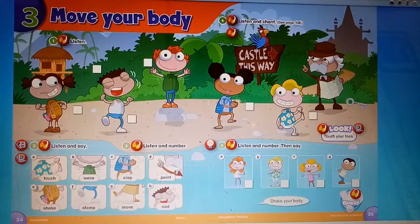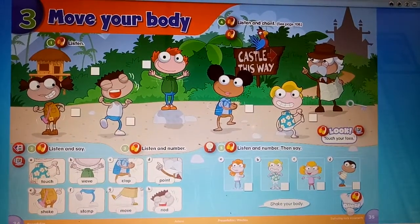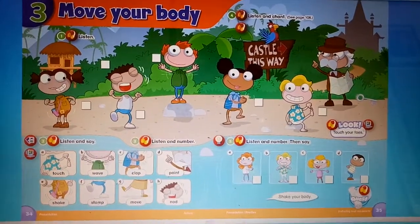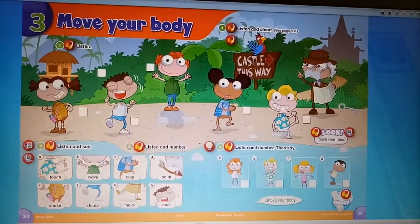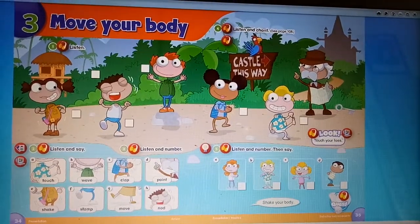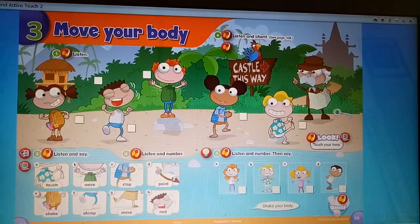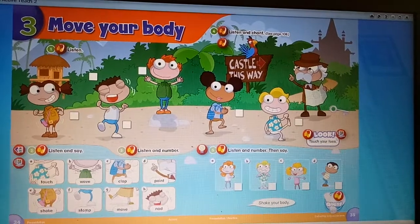This morning we will continue our ESL material. So please prepare our Discovery Island student book and please open page 34 and 35. Okay, open page 34 and 35. This morning we will learn unit 3. The title is Move Your Body.